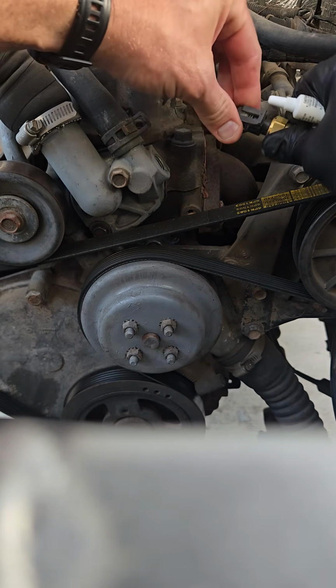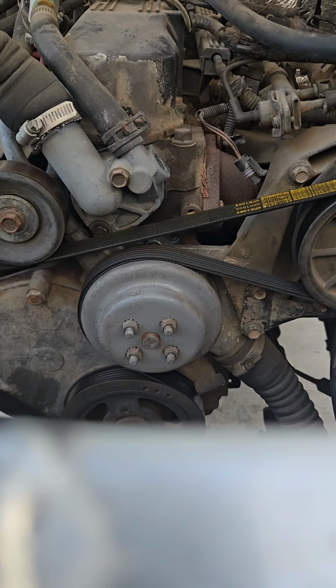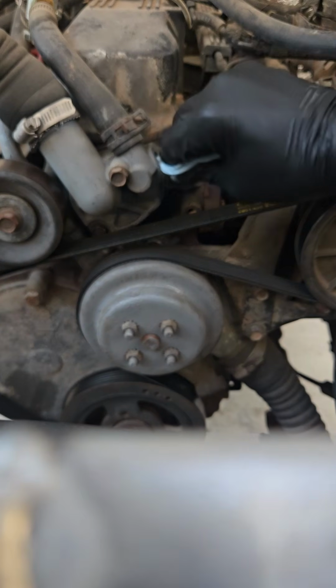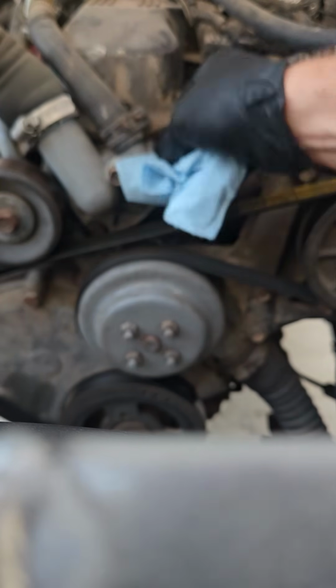Check, make sure my electrical connector's good, still matches. There was some leftover crud from the plumber's tape that they used to hold that thermostat in. So stopped, cleaned that out, make sure we're good and ready. See, there's a piece of it right there. Good and ready to put the new engine temperature sensor in it.